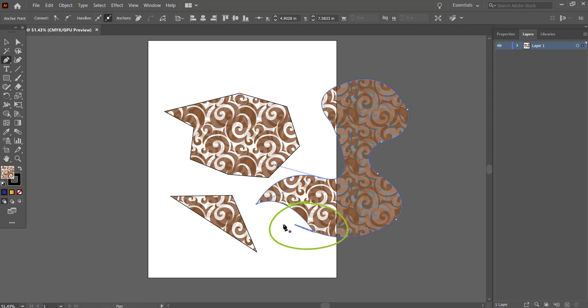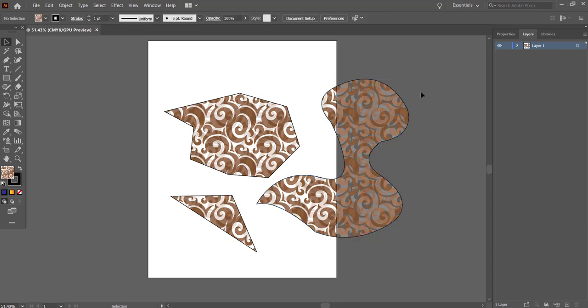Now I want to point out what just happened here is that I thought I was clicking back on that anchor point, and I actually clicked next to that anchor point. So I'm going to do Control Z and go back and make sure that you're clicking on that anchor point and not right next to it, because funky things happen when you click right next to it. So see that little caret symbol right next to it? That means I'm going to click right on that anchor point. And now I can come back here. I can close the shape with a little curve if I wanted to. And I use the black selection arrow to click off.